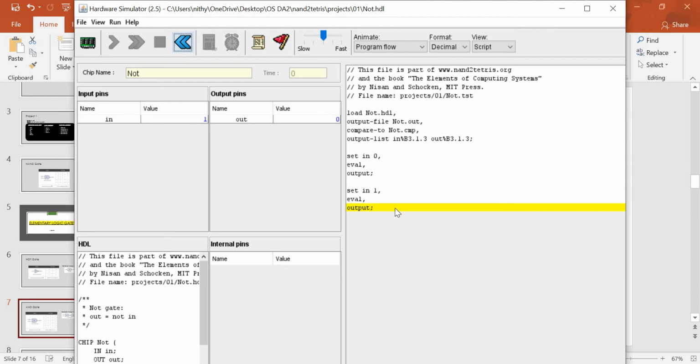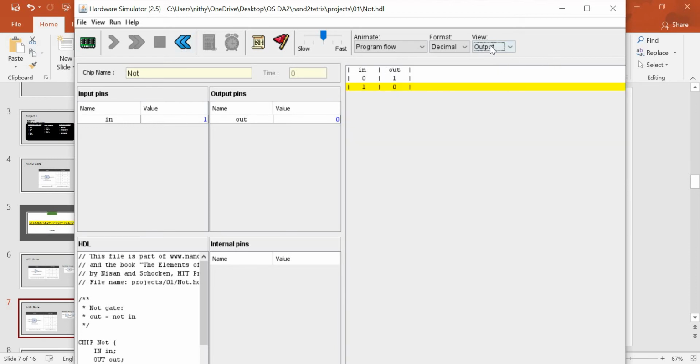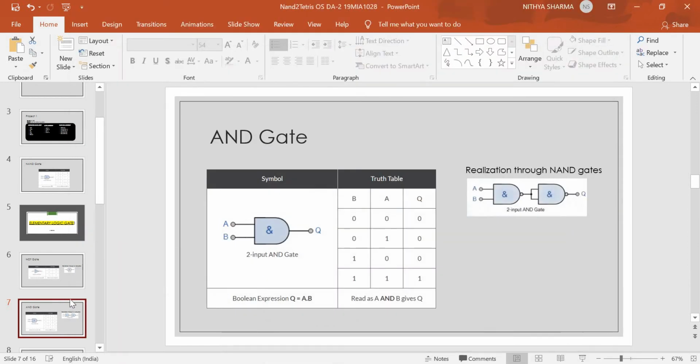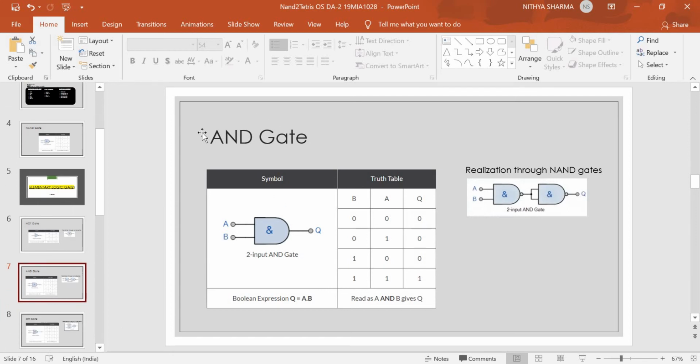If it is not stopping in between, it means that there is no problem with the code. So now it's finished running, and now let's look into the output. This is the output we have got, 0, 1, 1, 0. Now let's compare it. It's correct. So there's no problem with my code, and I've got the correct output.